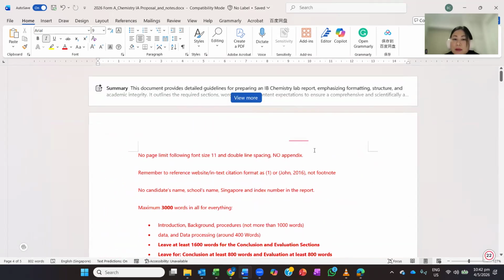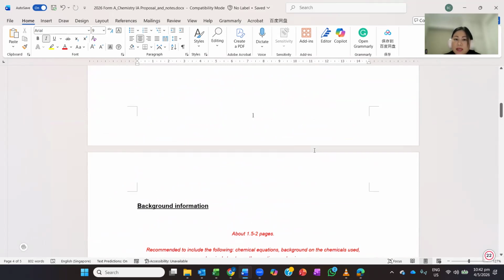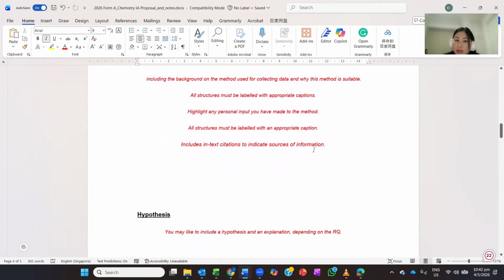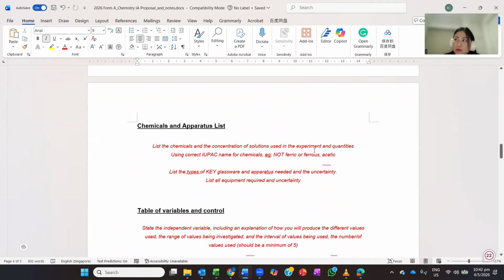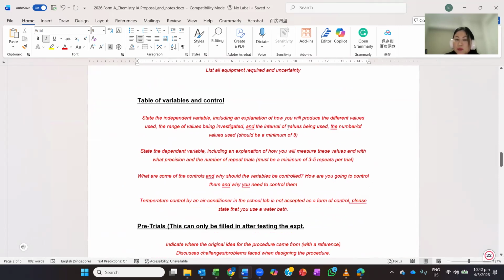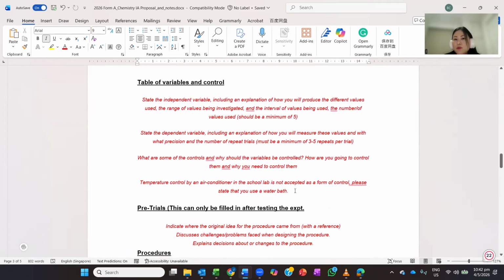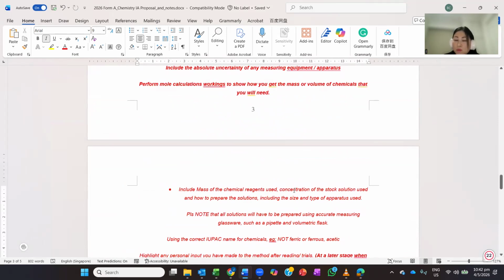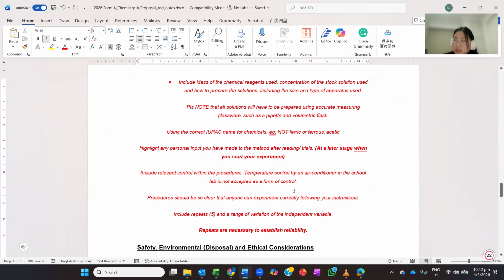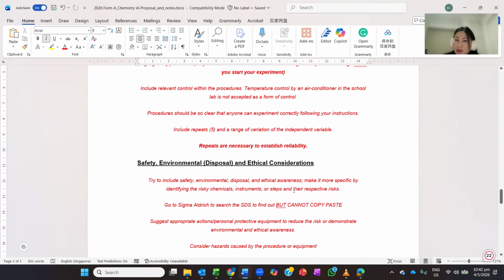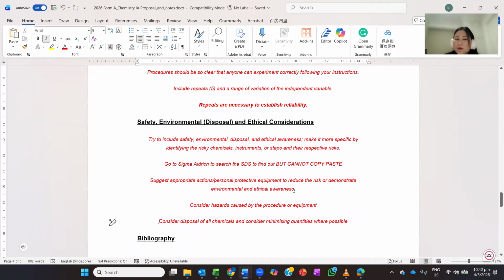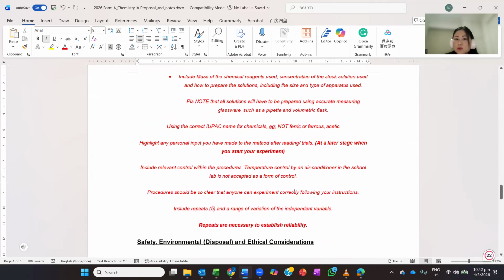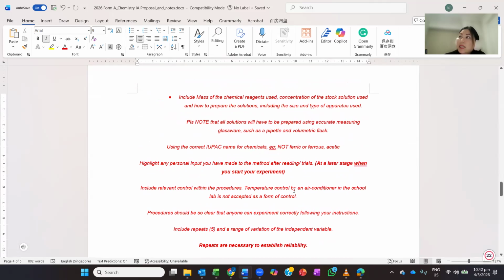So everyone, please use my Form A. I have all the guiding parts inside the form so that you will not tell me you didn't read, or you will not give me other work that I will not even want to read because you didn't follow the guidelines. Okay, my guidelines are to make your life easier later. So if you do it now, when it comes to the draft, it will be easier. If you come to the final, it will be easier. Okay, it's painful now. It's quite painful now. I understand it's a lot of work to do, but it will help you later.